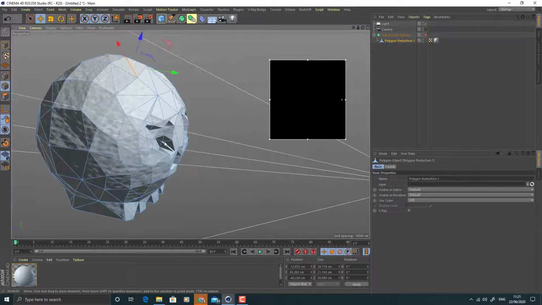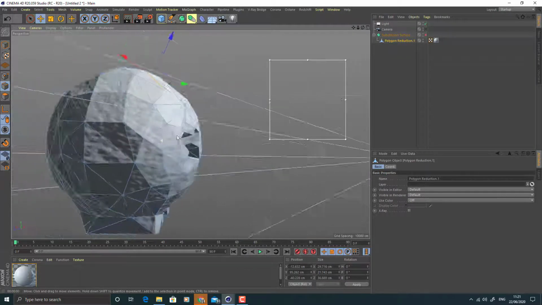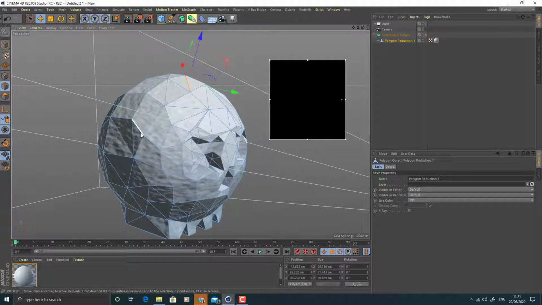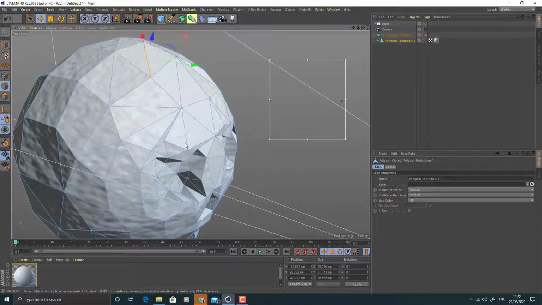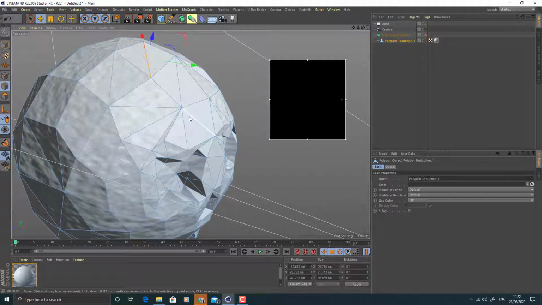Because this model is made up of all triangles, this eliminates you taking the model any further or making any other changes to it. But more important than that are some issues you're going to have at render time, and one of the issues I'm going to bring up is called poles.